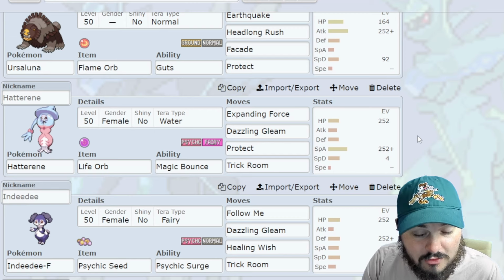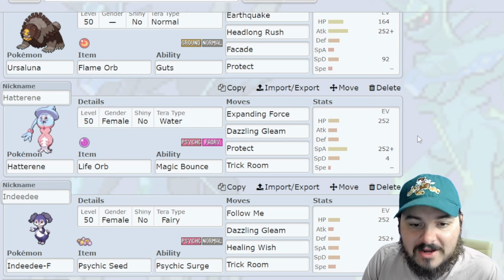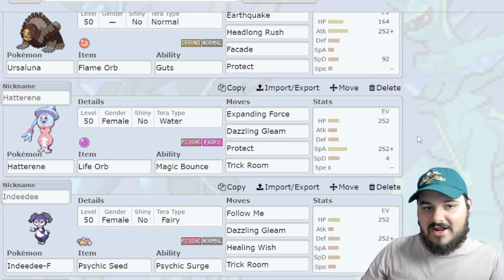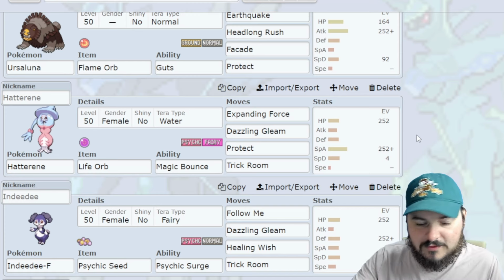We are running a lot of Trick Room setters. We are getting that Trick Room off. Expanding Force, Dazzling Gleam, Protect, Trick Room, just good stuff. Nothing too crazy going on. Magic Bounce means we can't get Spored, we can't get Taunted. Water Tera, just for defensive Tera.